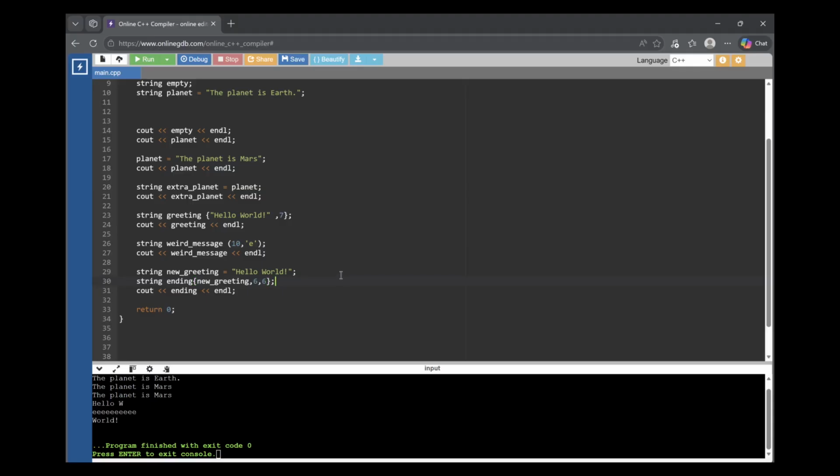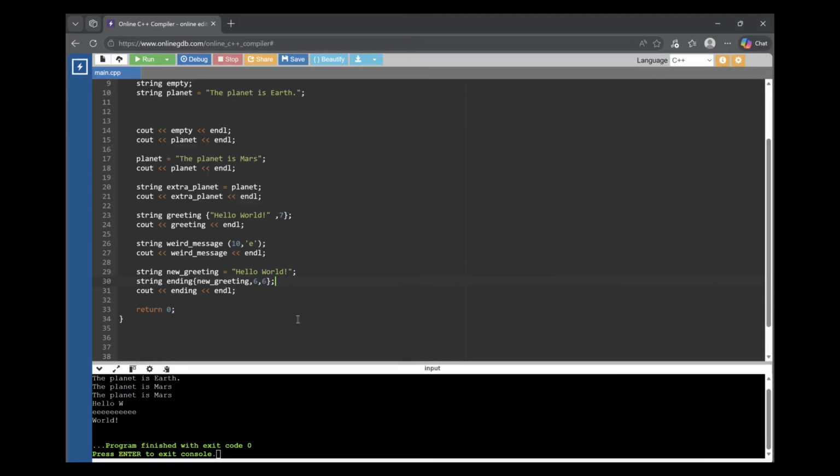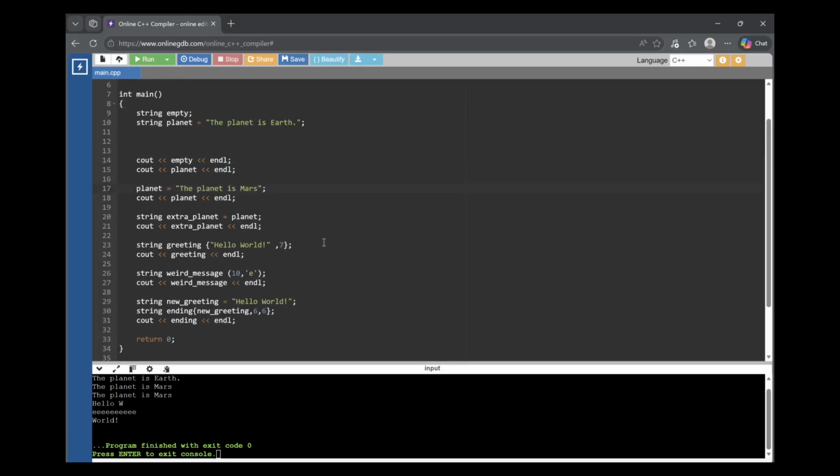And I think there might be one more thing here. Let me look at my notes real quick. Yeah, really that was it, because this other thing I have here is basically the same thing I had before. It's the planet thing, how you can just change it after initializing it. But so far, that's really it.